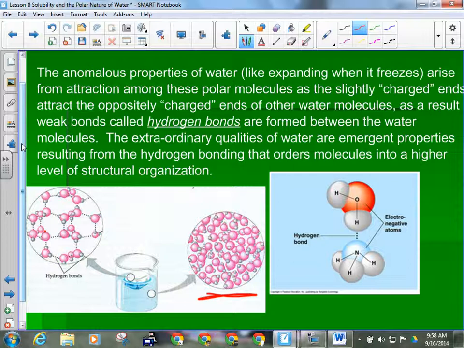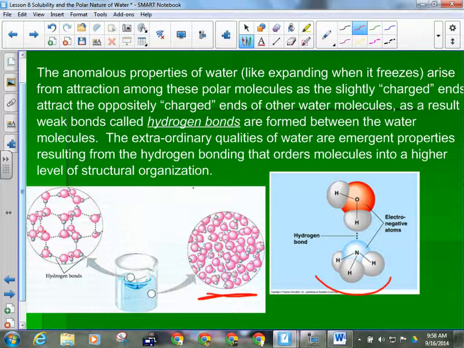Now, water can not just bond to itself, it can bond to other polar molecules like ammonia. All right? And so we can see that the nitrogen is negative, and so the hydrogen can bond to it. All right? And that's why water can actually hydrogen bond to other materials, and stick to the sides of a glass or stick to wax on a car, and stuff like that, because these things are also polar molecules, and these hydrogen bonds can form.